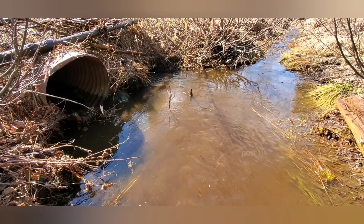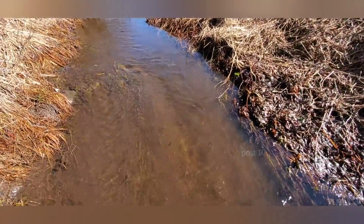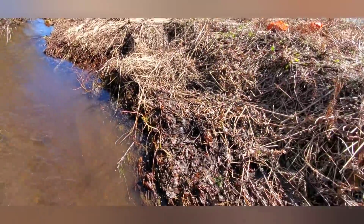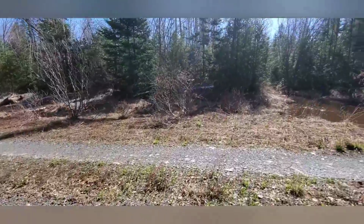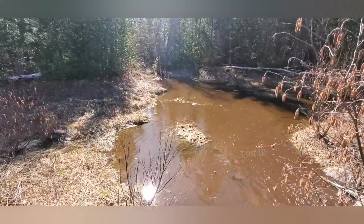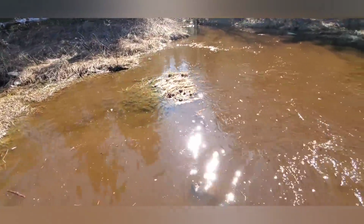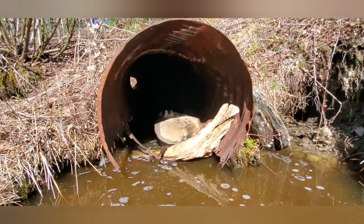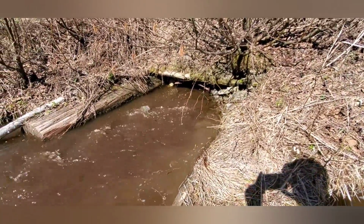Yeah. Throw my boots up on the street. All right, let's go see what's happening on the other side of the street before it calms down. Look at all the sediment moving. This drainage ditch hasn't been open in a while. Look at that, we dropped like a foot from clearing that. Oh, downstream is a mud storm. But that'll clear up in a few minutes. All right, now that we're back over here, this one is now out of service. It's not going at all. But this one is blasting more than it ever was.